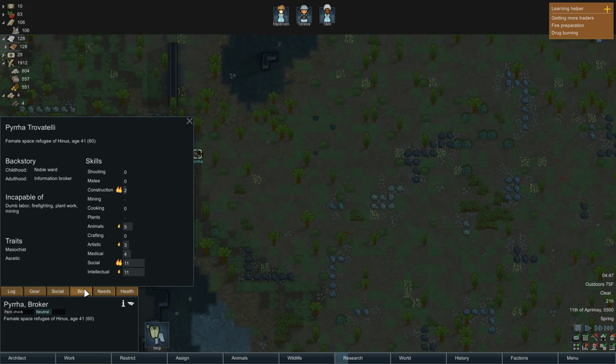What kind of... What do you got? Oh. Incapable of dumb labor, firefighting, plant work, mining. So basically you can research and social. Masochist. Prefers to live in asceticism. She will be put in poor mood if she has a bedroom that's too impressive. Okay. Well, that's actually kind of nice. Just for a tiny little bedroom.